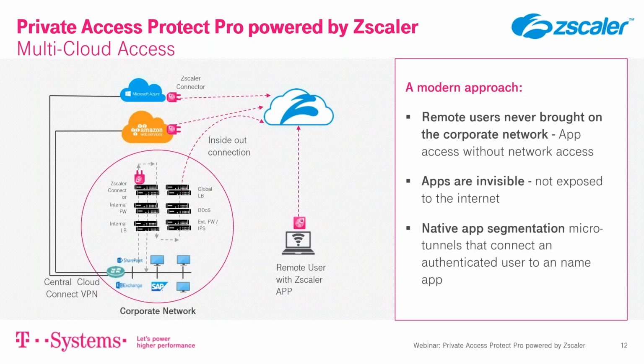So going to the next diagram, and one thing you'll notice here, the name at the top is very important, the Private Access Protect Pro. And this is going to walk you through how this works in action. So here you'll see a similar image to the one we've had before, but this time around, all of the application spaces are connected outbound to the operator, to the Zscaler cloud. And these are the little magenta Zscaler app connectors. This outbound connection from these locations is facilitated by that small app connector, and this establishes over a TLS tunnel to that Zscaler cloud.